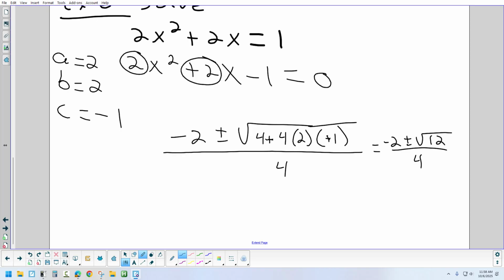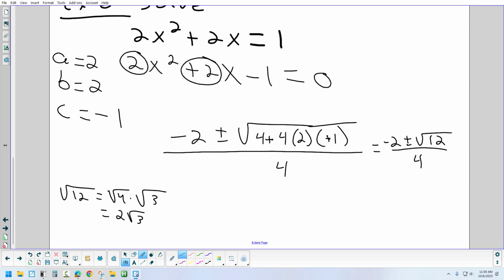Yep. When you do the multiplication, would you do the 4 minus 2 and then the 8, or 4 times 2 and then the 8 times the 1? So you don't do anything with the division in this step. You're just going to multiply these together. Yeah. Yep. You just do all the multiplication and then 2 negatives become a positive. How can you break up the square root of 12? I want to think of it as something times something. But I need one of the numbers to be something I could take the square root of. 4 times 3. Yes. This step doesn't always happen, but in this one it does.